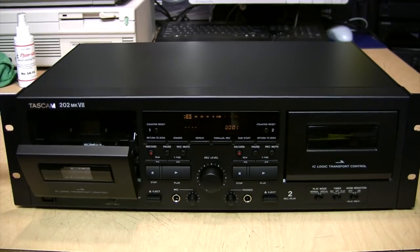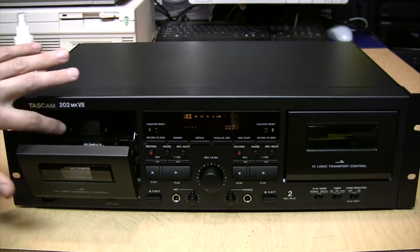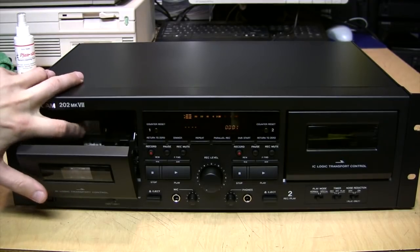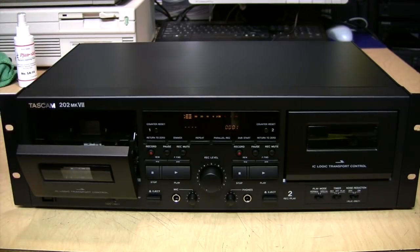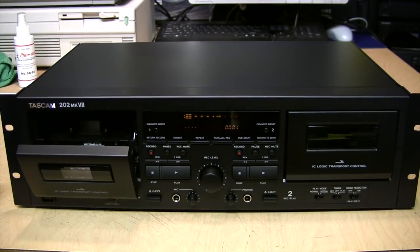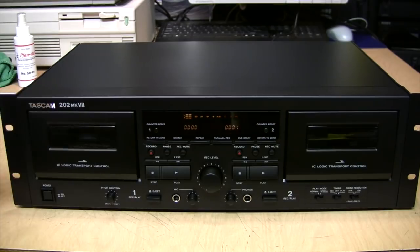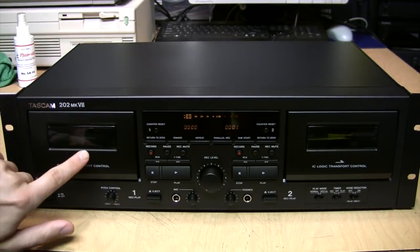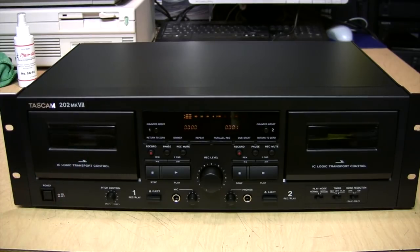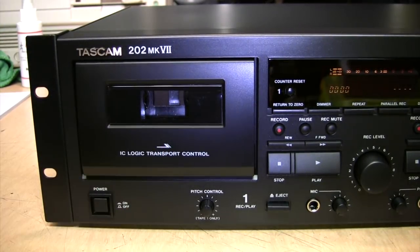One little complaint is that it's rather hard to see the tape playing through the window. They give you a little sticker on the back to reflect the light, but it's a matte silver color instead of a bright orange sticker like many other cassette decks have. Really high-end decks even have a little light inside. The window is actually curved, so it acts like a prismatic mirror to spread out the view and make the tape look bigger — but you need a good amount of light and you have to look straight in. With my camcorder's light on you can clearly see the tape through the window.